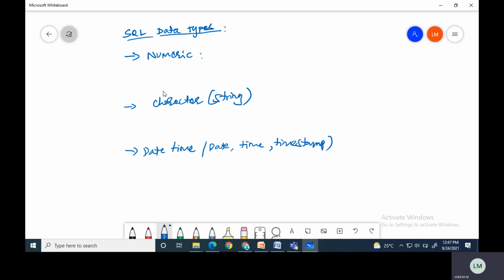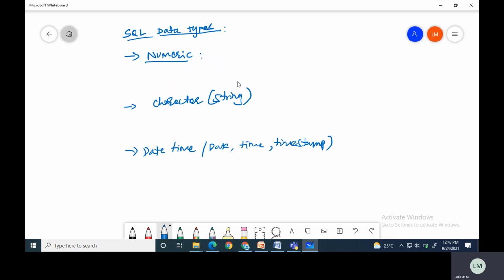We'll discuss them one by one, starting with the numeric data type, which represents exact values.